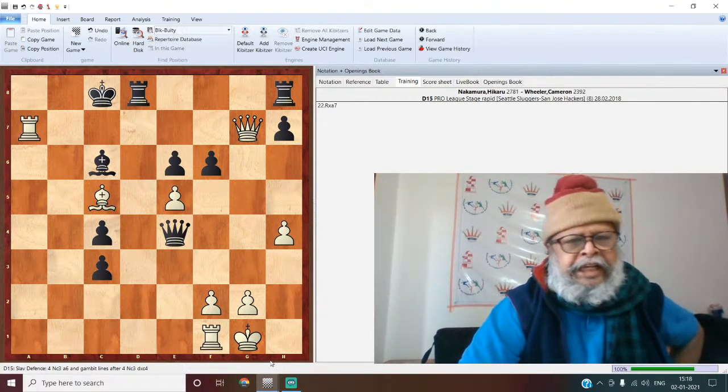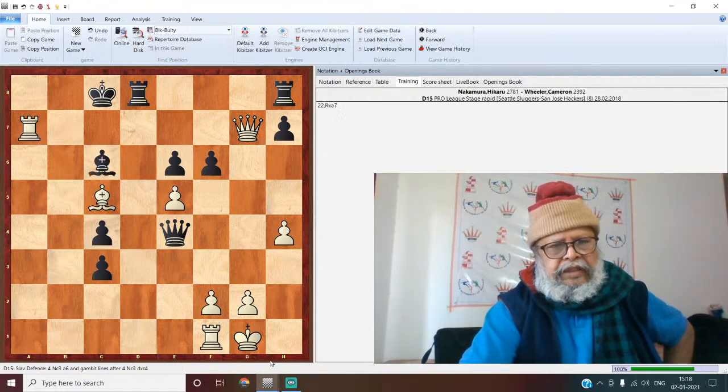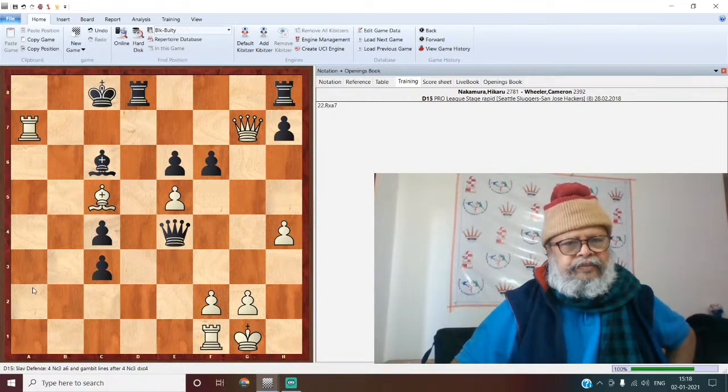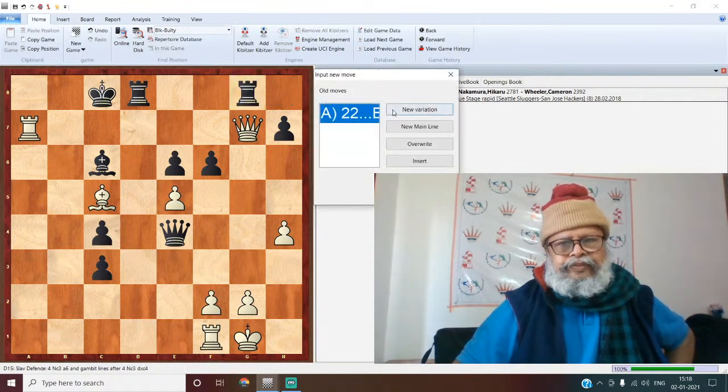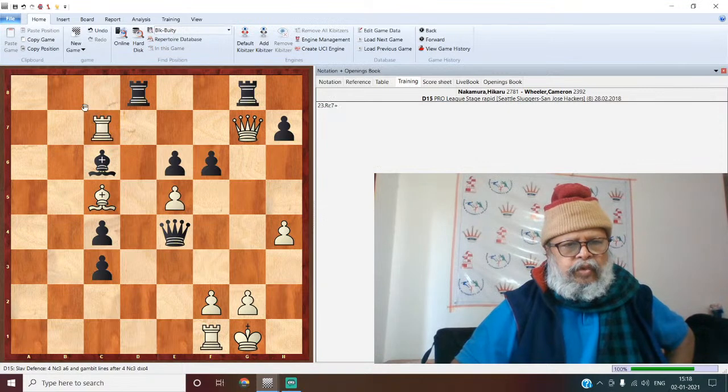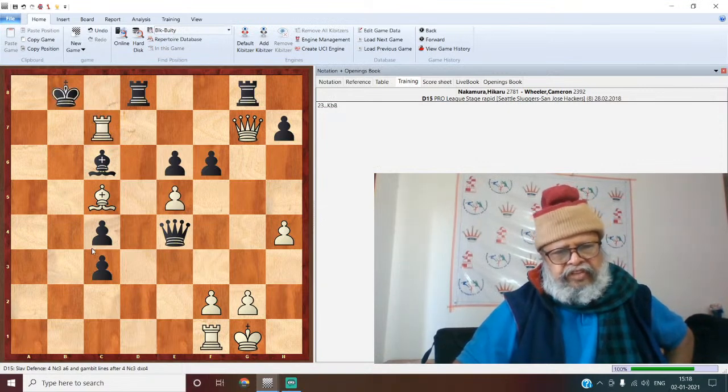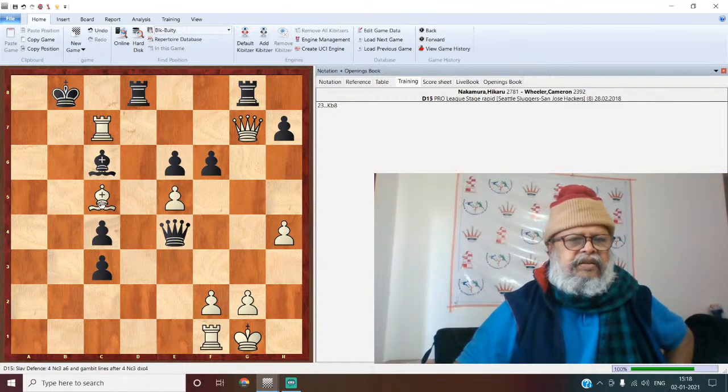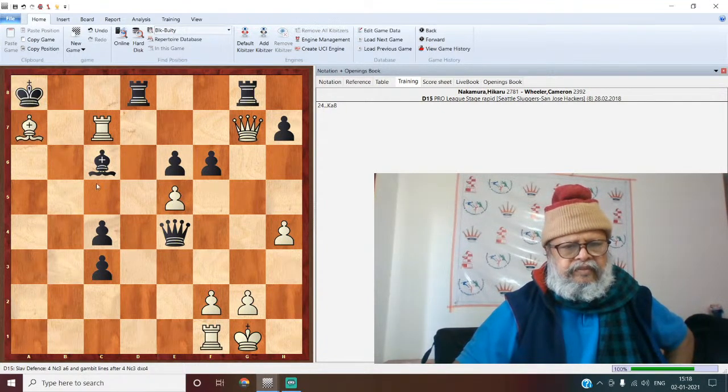Now rook pinning the queen does not work because after you bring rook check, rook check, now bishop check is coming. Rook check is not coming. I believe bishop check should win. I think this should win.